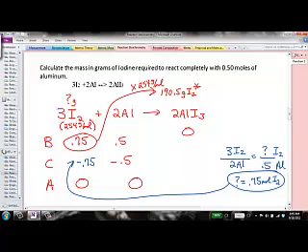Okay, now let's take a second and look at how easy it would be if they had also asked me, say, a question about the aluminum iodide. So now I'm looking at the aluminum iodide. You're going to start with that change line because that's where you have the information about how those values relate to each other. And note that the aluminum and the aluminum iodide have the same coefficient, which means that the magnitude of the change is going to be the same. So it's a product, so it'll be plus. So there's my 0.5. Then if they had asked me a question about the aluminum iodide, I would have the moles right there. If I needed to convert it to grams, I could do that.